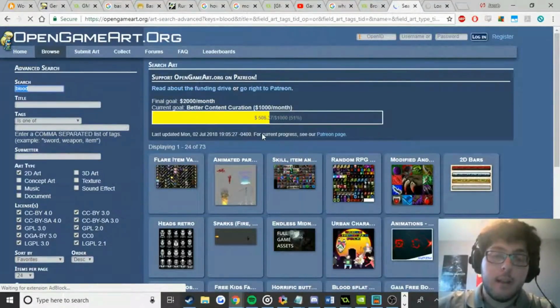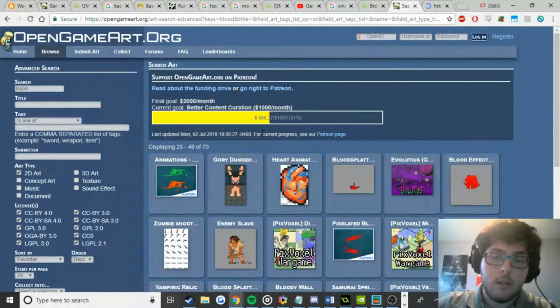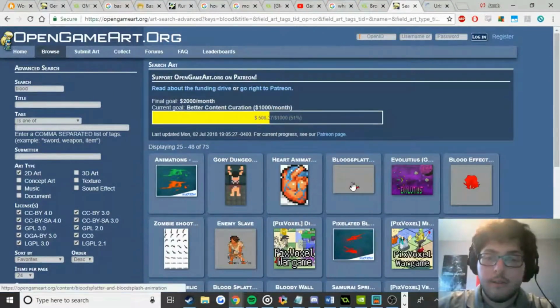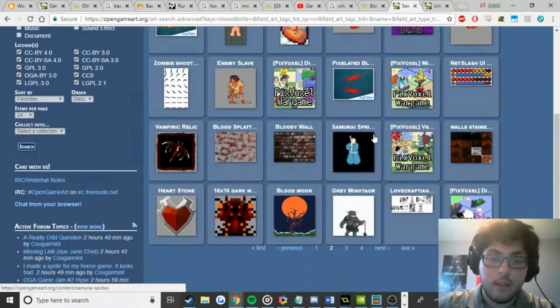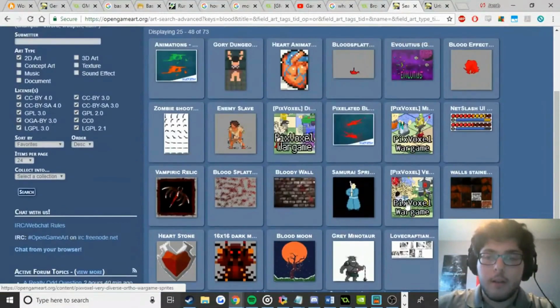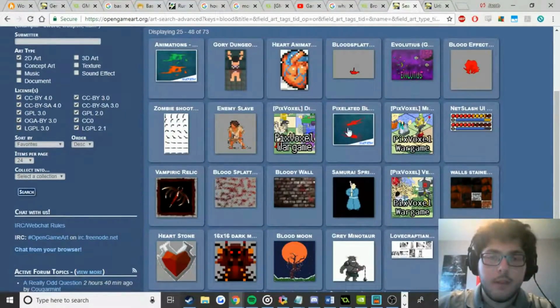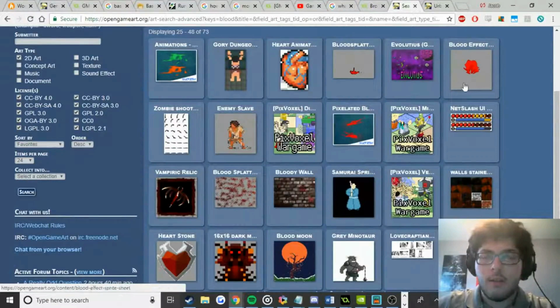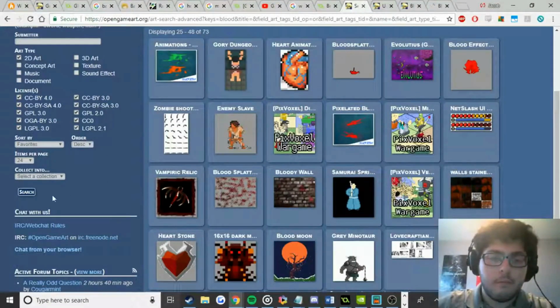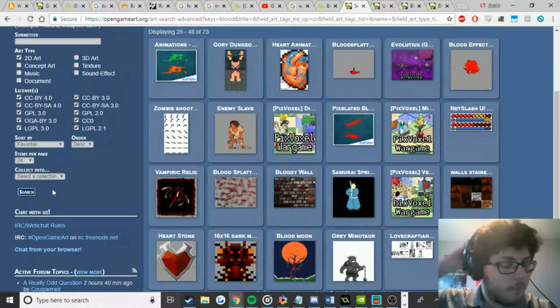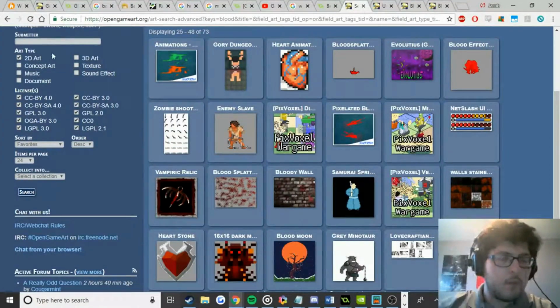I can always design blood splatter. I mean, it's not going to be the hardest. Blood splatter is kind of just pixeled anyway, but I'm not going to be great at it. It's not going to look fantastic or anything. It's just going to look okay. Blood effect, blood splatter. It's got to be kind of like a bomb, almost.